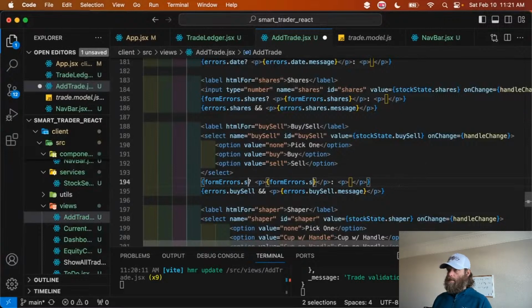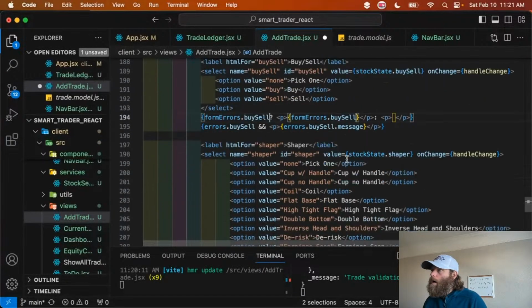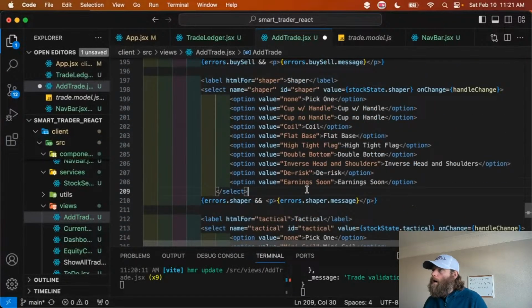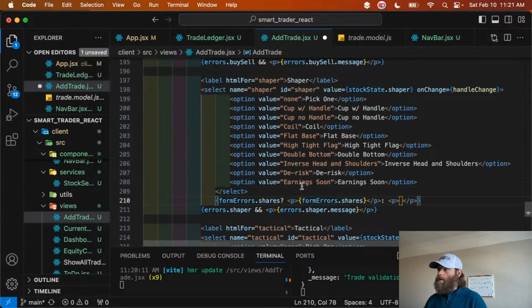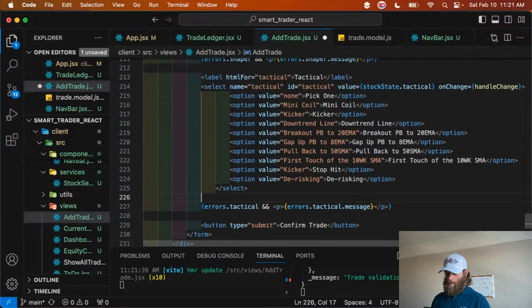Change this to buy, sell. Oops. Change this to shaper. Change this to tactical.